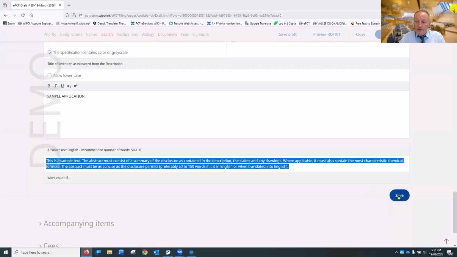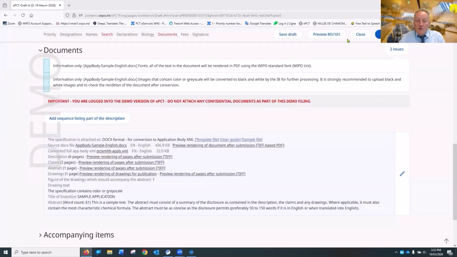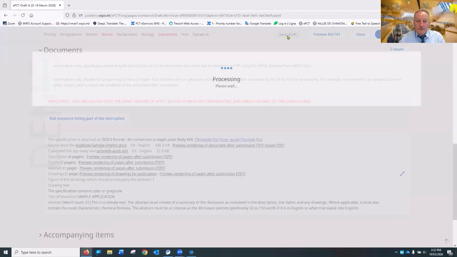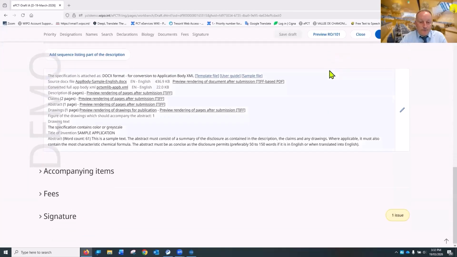Then I click on the Save button. I will click again on Save Draft. Now I will see that the search and documents are no longer in red, and I can continue to prepare my draft application.